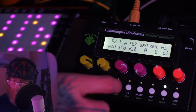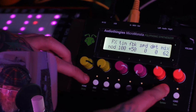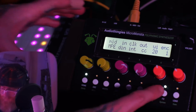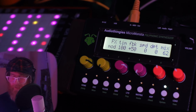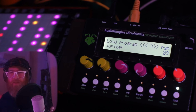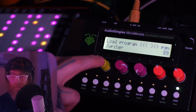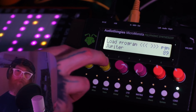The knobs are quite sensitive, but you can adjust the sensitivity in the systems page. Although I've played about with this and it's still a wee bit finicky. Like if you go too fast, it kind of trips up on itself, and it's partly, I think, because they're endless encoders, which aren't always as nice to use. But anyway, each button has an encoder press as well, so you can press it for a different function. And the yellow ones that I've got here let you go up and down between patches.